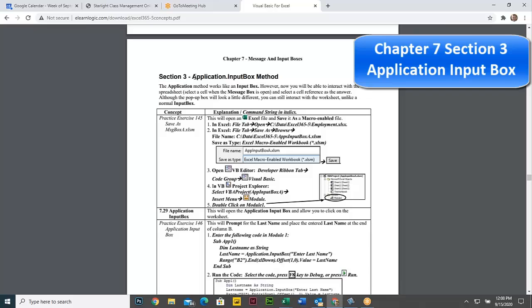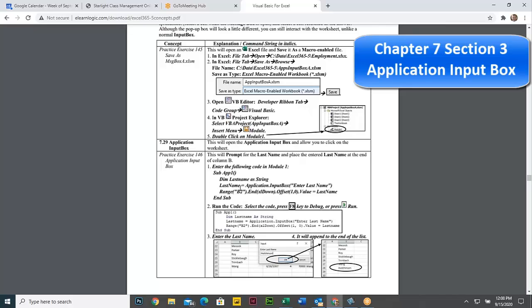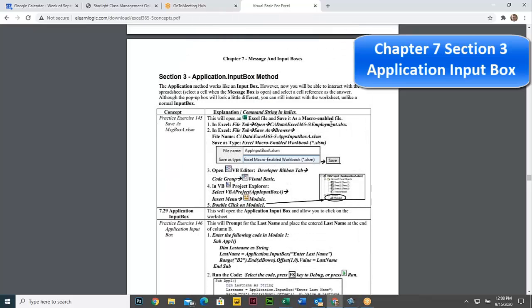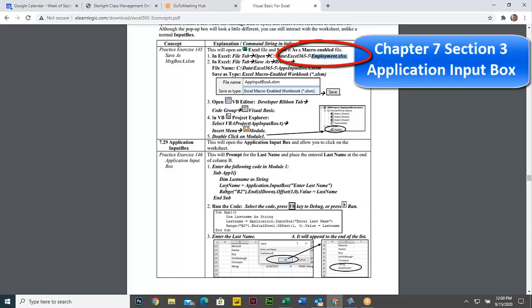Now this is my workaround to the problem. This is called the application input box. What this does is it allows you to select the screen. So here it says we're going to open up this thing called employment, and then down in here, we're going to enter the last name in the input box.